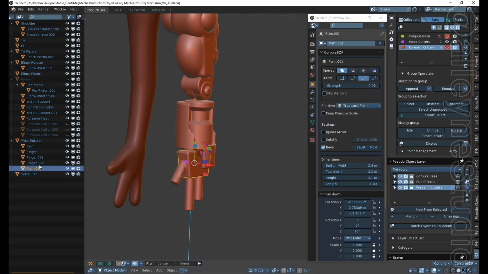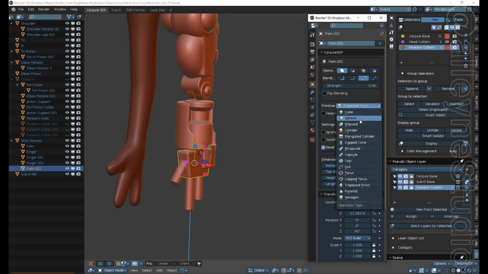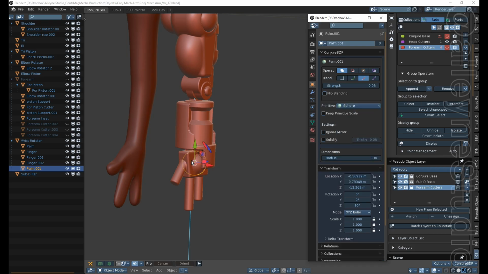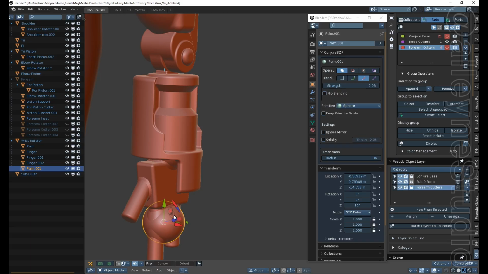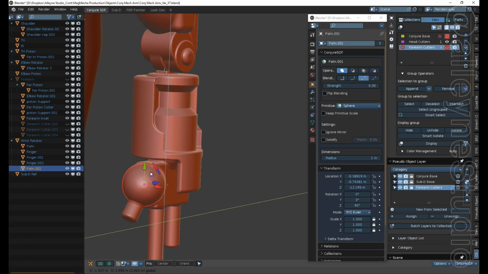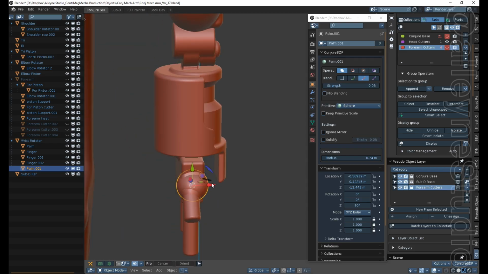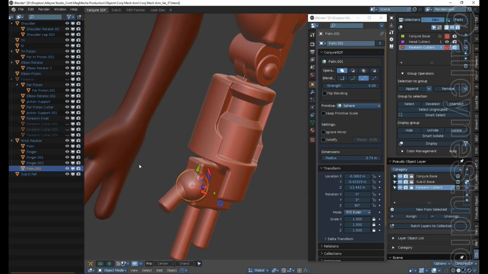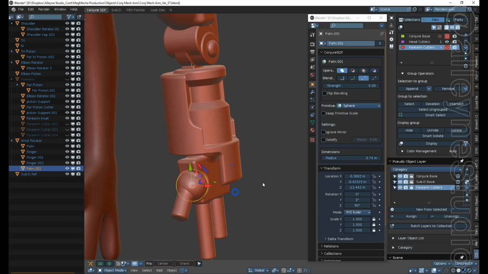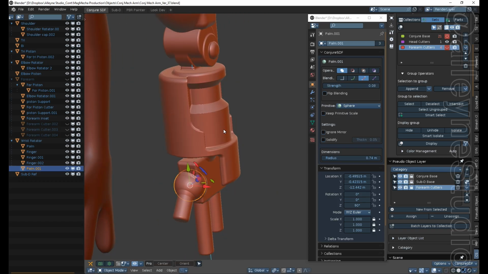There you go. And so I'm just going to do it from here. I'm just going to put them in place here.